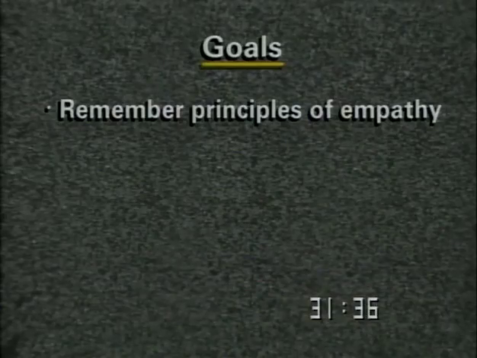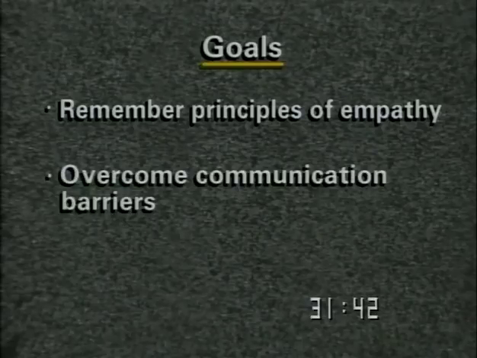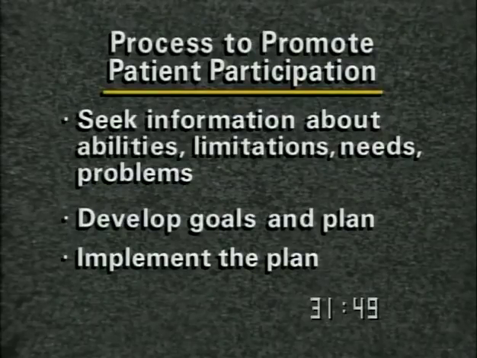Throughout the process of care planning, you must remember the principles of empathy and try to see things from the patient's perspective. Try to overcome any communication barriers using nonverbal communication if necessary. After developing the plan, all members of the home care team, as well as the patient and family, must understand their roles and implement the plan.